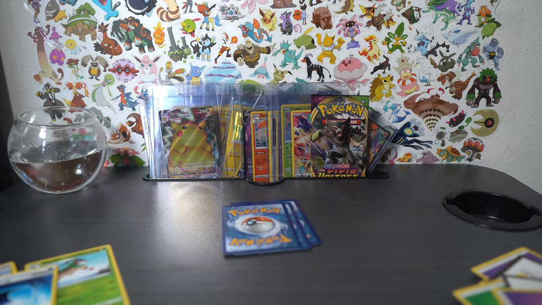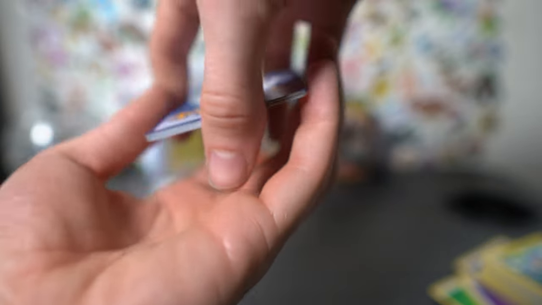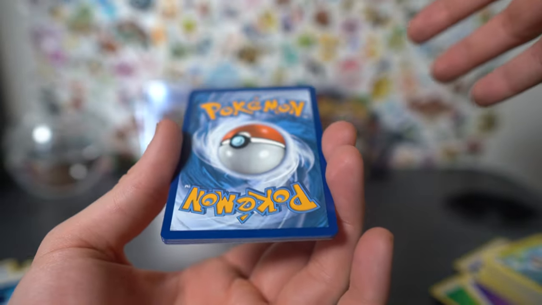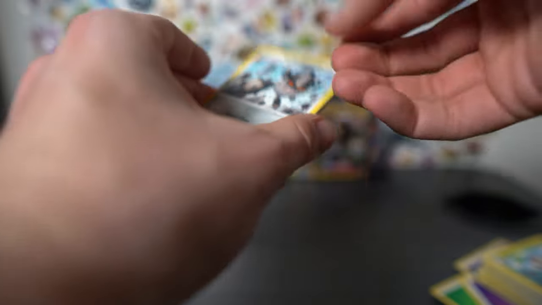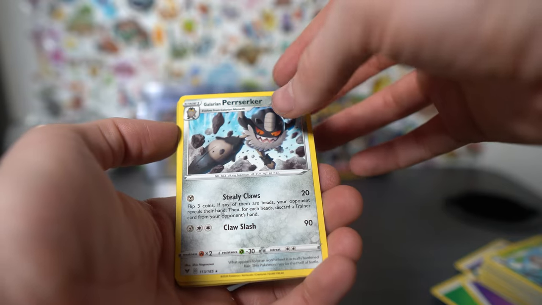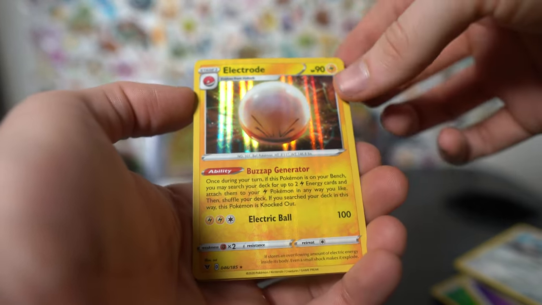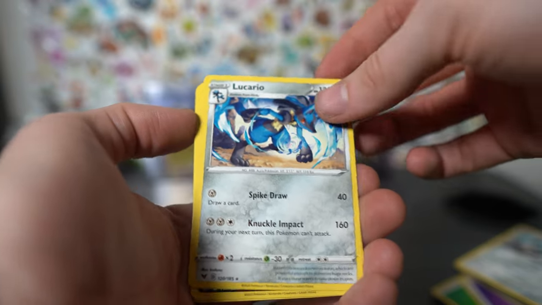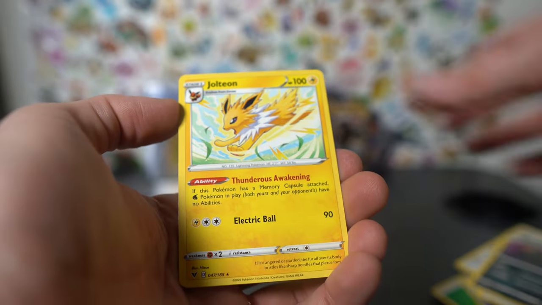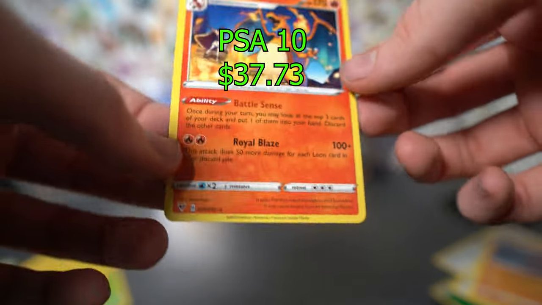All right, now let's get into the rare cards here. So we're gonna stack them, and we're just gonna flip it and we're gonna go. You ready? Let's do it. Okay. Galarian Berserker. Okay. Not good. Okay. Holographic Electrode. We take that. Regular Lucario. Regular Garbodor. Regular Jolteon. Regular Lycanroc. And a Charizard card. Nice. These are actually worth something.